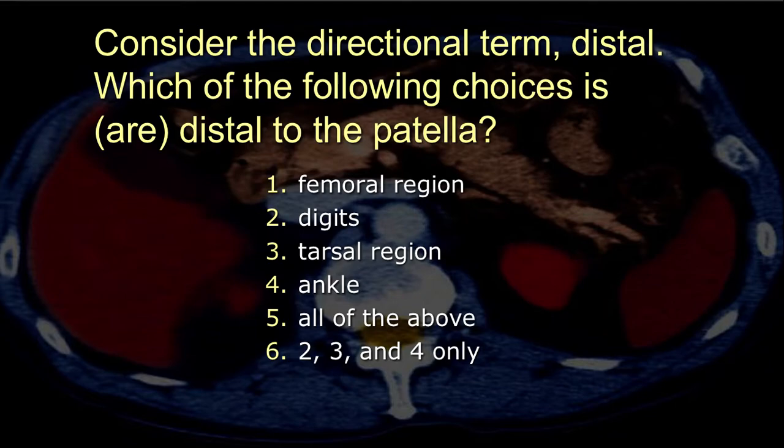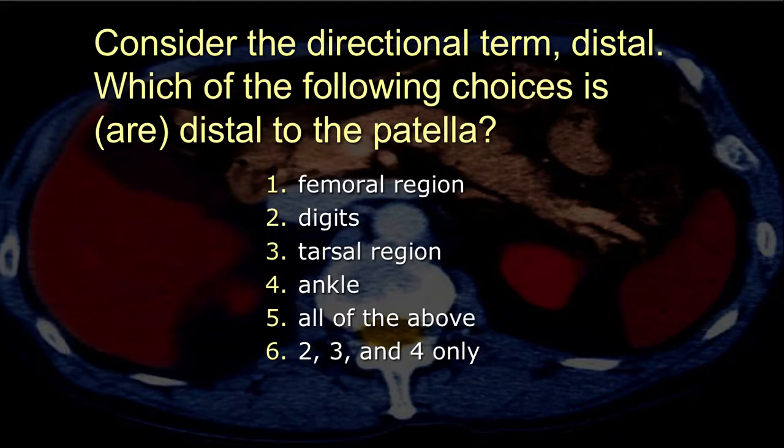What do y'all think the answer is? 6 is correct. So what's more distal? The patella, which is your knee. So we are looking farther away down your leg. Where's your femoral region? Your thigh region. Your femur is what bone runs through there. So femur, femoral region. It is going to be more proximal than the patella. So that isn't your answer.